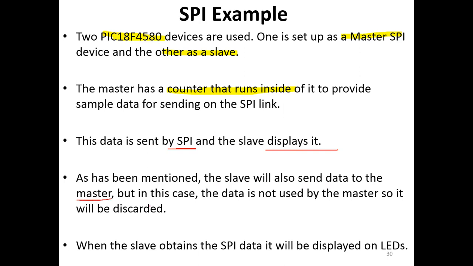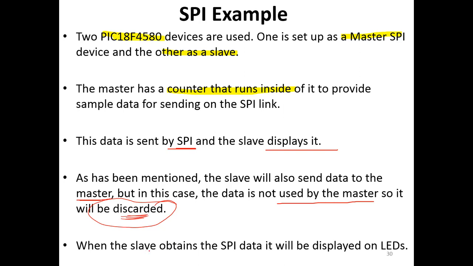But in this case, the data is not used by the master, because the master has to send the data, and the master doesn't need anything from the slave. So if you receive something, we just have to ignore it. That's why here the master will discard this data. So we send something, we have to receive something. If we receive something from the slave, in that case, we don't need it, so we just have to discard it. But we have to read it. Why do we have to read it? Because if you read the data, you will clear the flag.